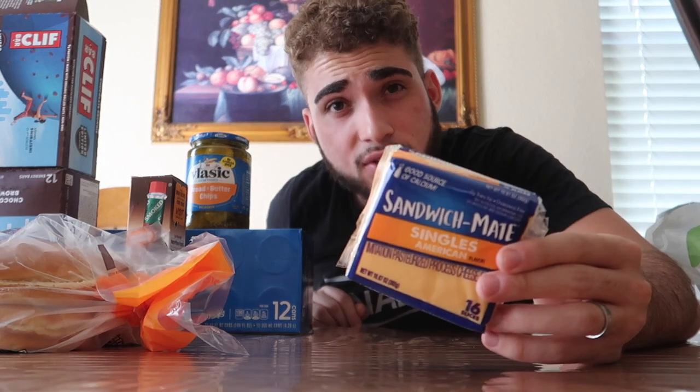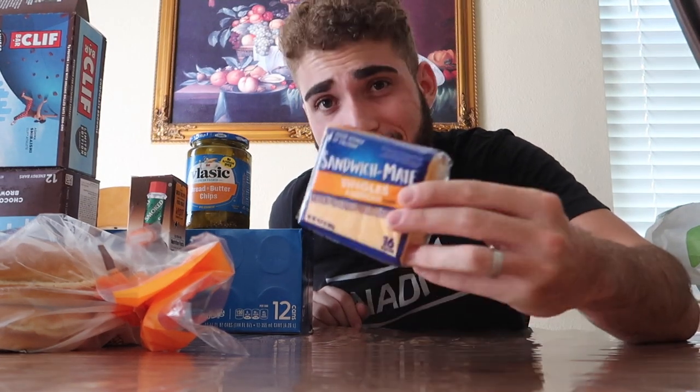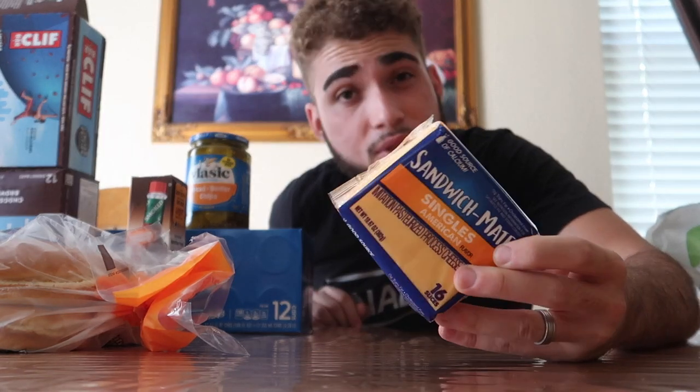I got some cheap cheese — I don't know if that was a good idea since everything else wasn't the cheapest, but I couldn't spend six dollars on cheese. This was two dollars so I went with that. And I got the Angus burgers — these are absolutely the best tasting burgers you could possibly eat. Six of these are for ten dollars, which is roughly almost a fast food price, but these taste way better and since you're making it at home yourself, they're a whole lot healthier. Let's get started.